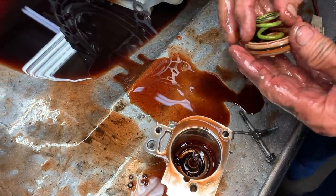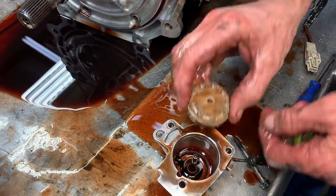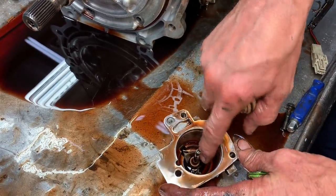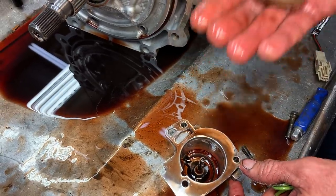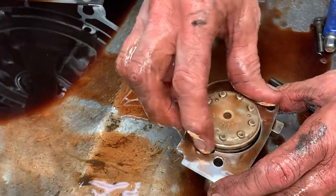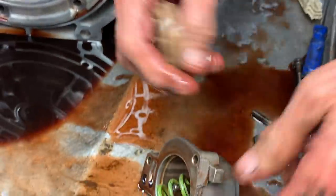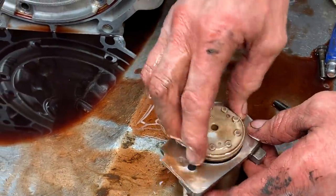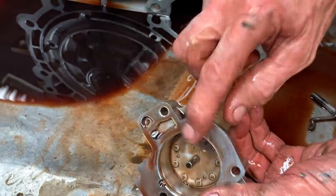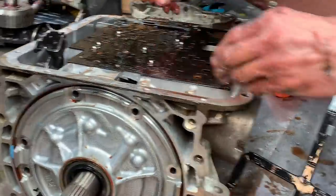And what we do is, even though this is like that, I will go find other springs and put in here and stack this piston to the top. They make spacers we can put on this to stack this up, to even lift the spring up. Some of your shift kits even make it. So you still want to get this piston all the way to the top. Get that seal off there. I have springs everywhere around here that I can use, but you see that? We want to get that piston all the way to the top. That way it starts applying that band instantly right when it starts touching that piston.